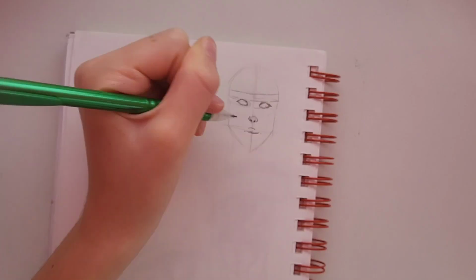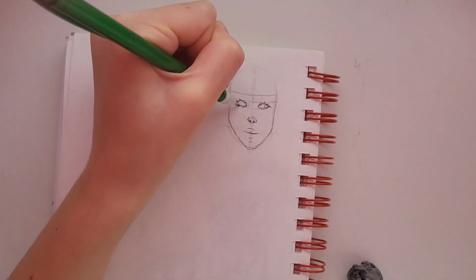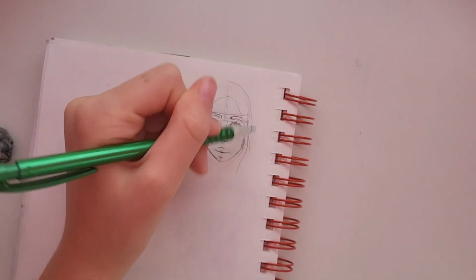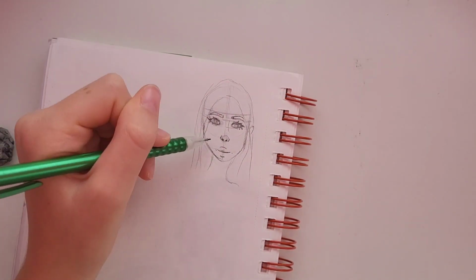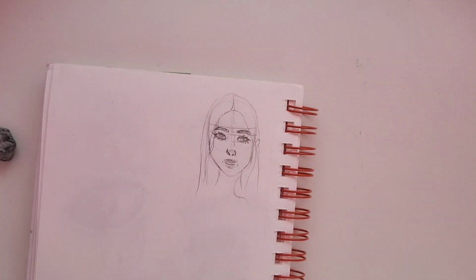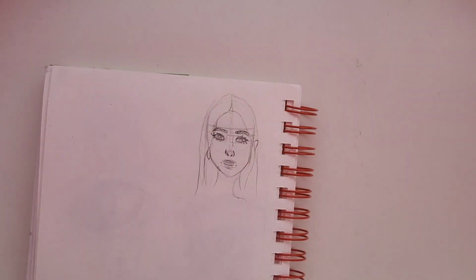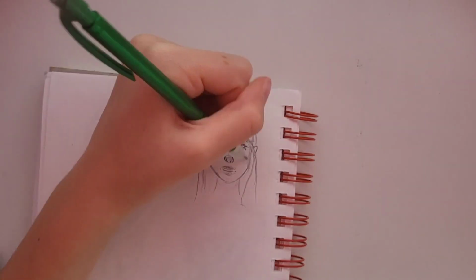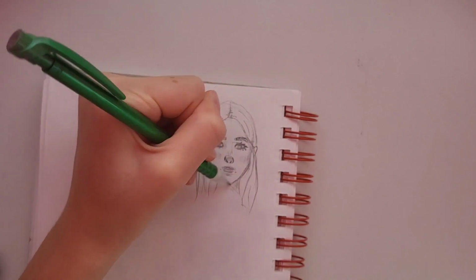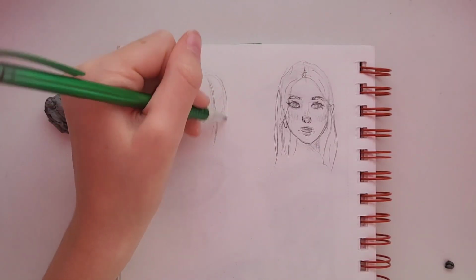And eyes are definitely something I still need to work on. I don't think these turn out that bad, but the lips definitely need some work. Hair is also something I need to work on. I think I might make a video just working on hair because right now it's just kind of like a bunch of lines going in the same direction. And I don't really know how to draw any other kind of hair aside from straight hair. So definitely something I want to work on. But I feel like this one turned out really nice and I really like it. On to the next one.